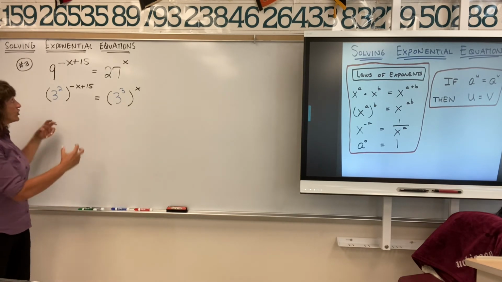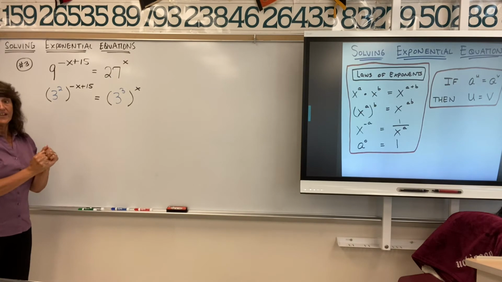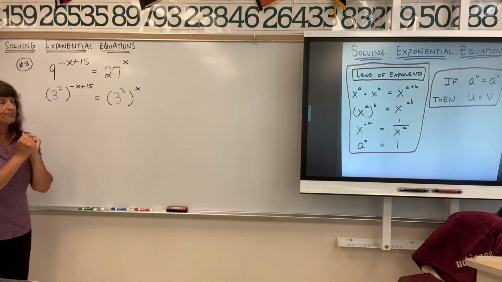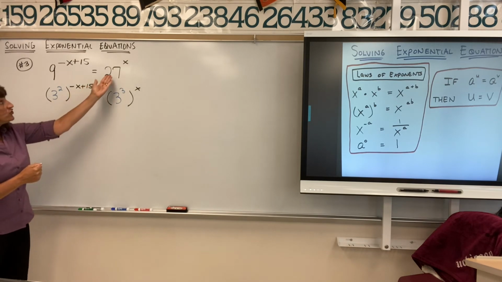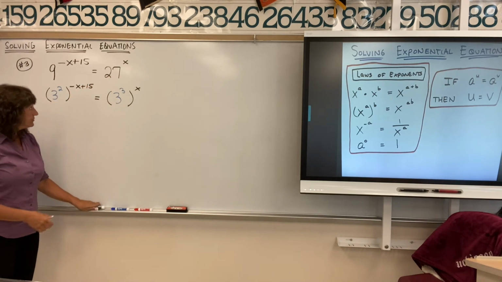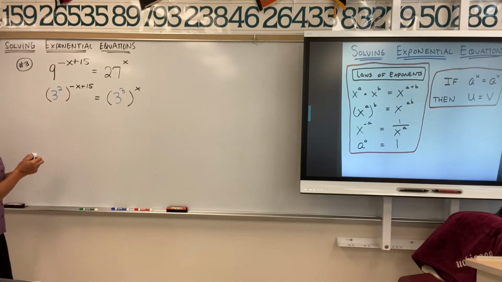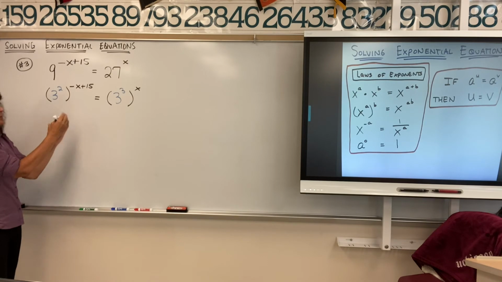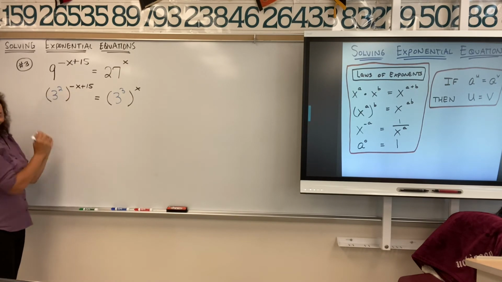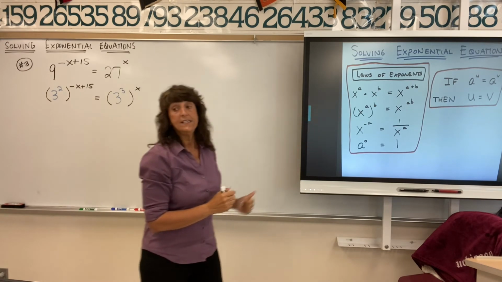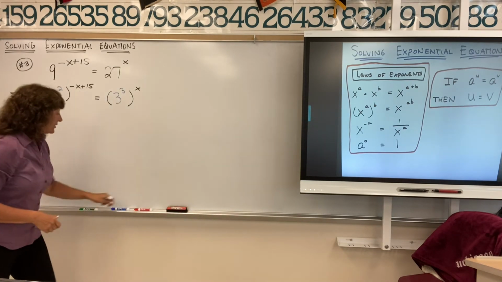So you want to break both sides to the same base. The same prime base that we can use here would be base 3. 9 is 3 squared. 27 is 3 cubed. Now we need to combine the exponents. This is where you have a power raised to a power. Power raised to a power means we need to multiply the exponents, laws of exponents here.